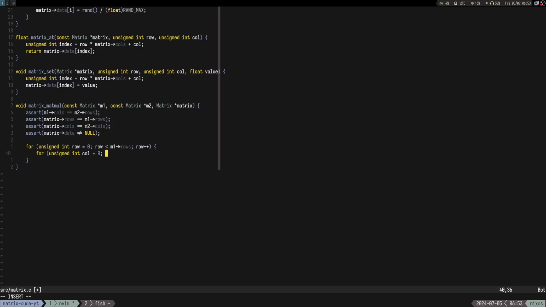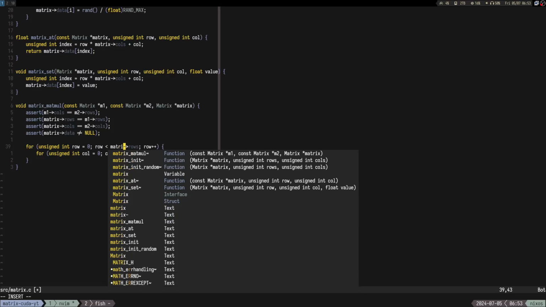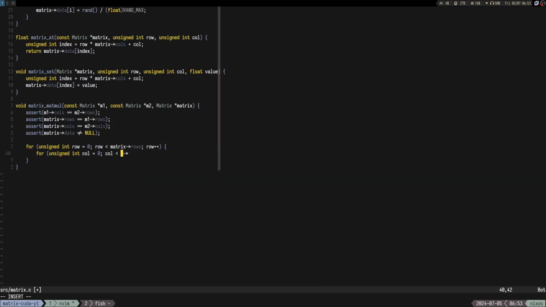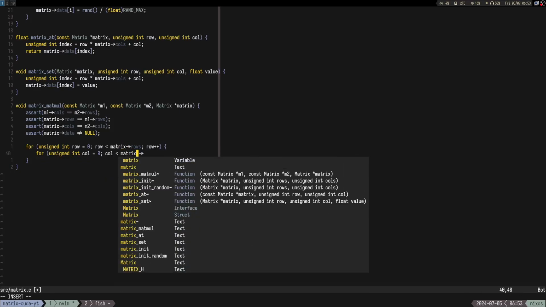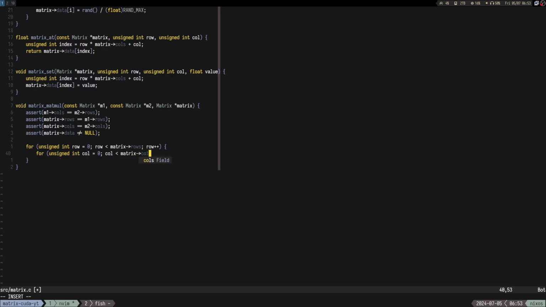Right, so the column, which is going to be, here I could use matrix, like the result itself. Maybe it's going to make it more obvious, even though the other one was obvious as well.